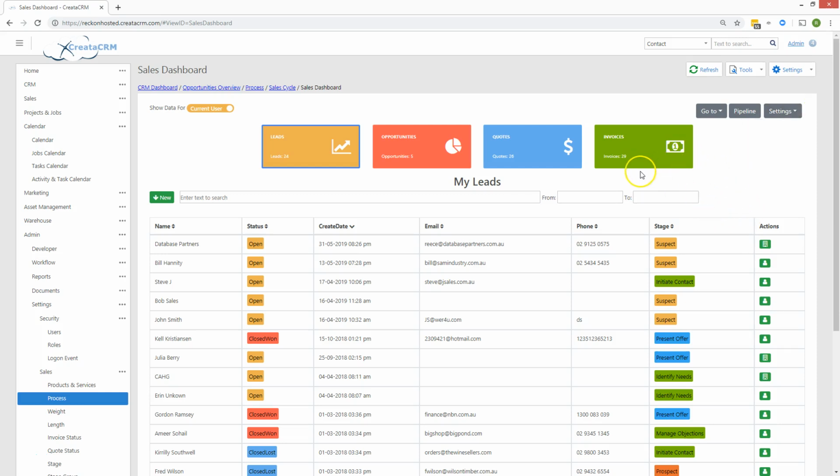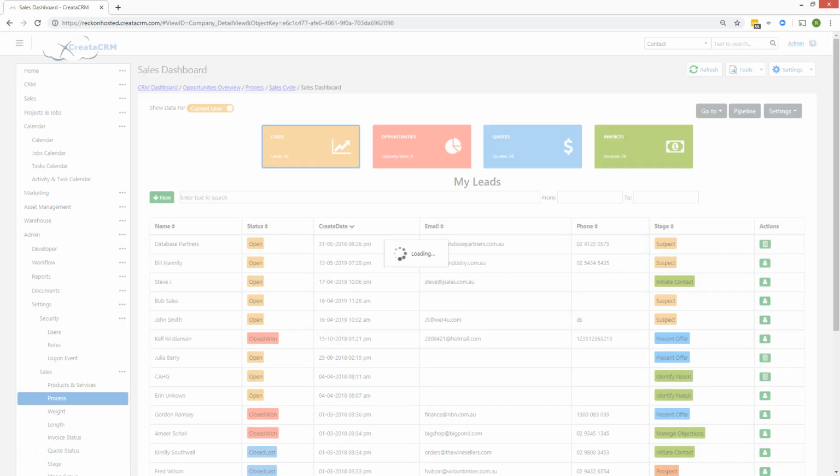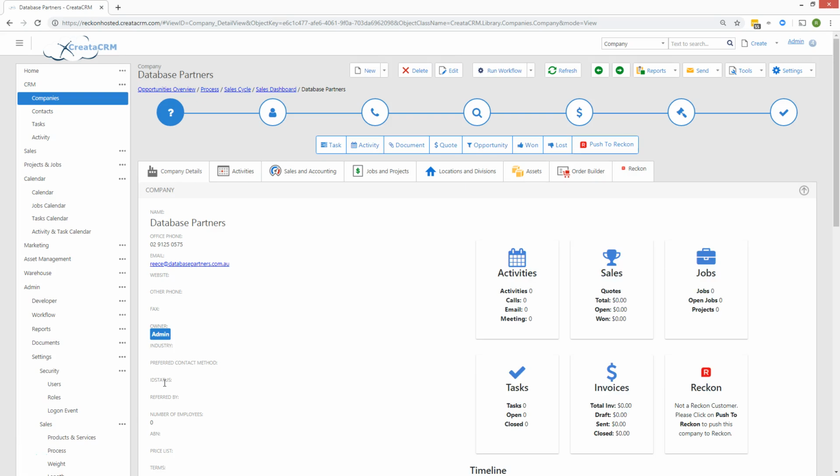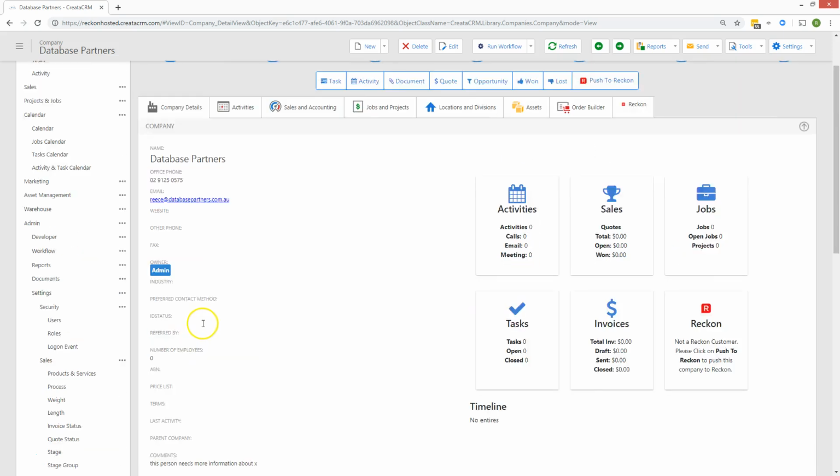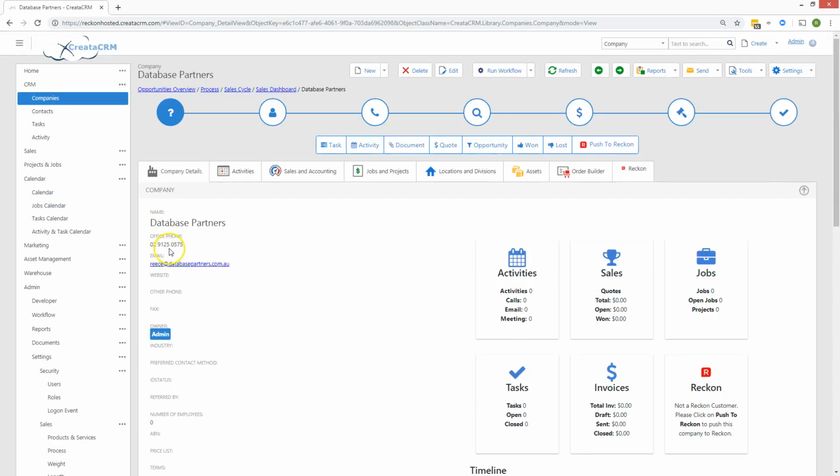Now what we're going to do is go to that organization and start managing that organization's opportunity. So when you go to the company and I've marked it as a lead, you get these connective steps. Connective steps is that sales pipeline that I was mentioning beforehand: prospect, initial contact, identify needs, and it goes through the process. So at the moment I make a call. I can just call the person up in the system, and I call this phone number.